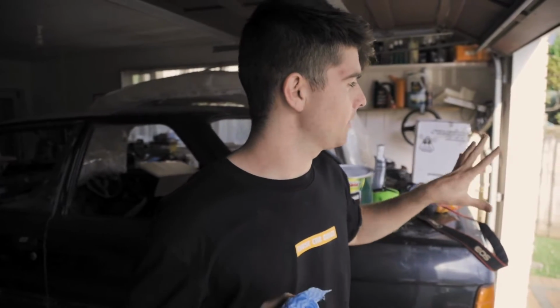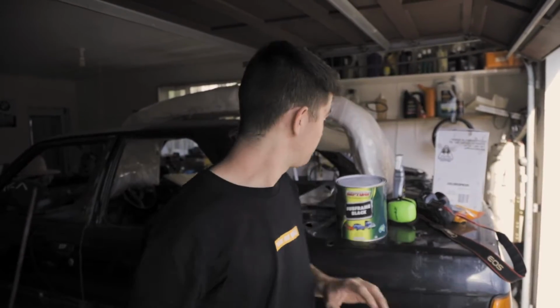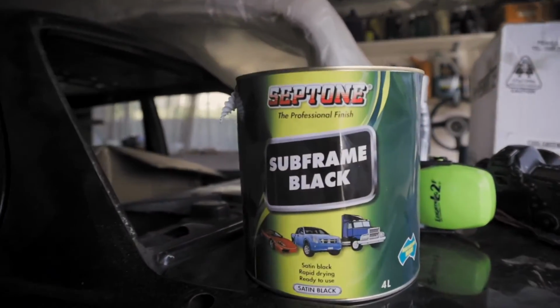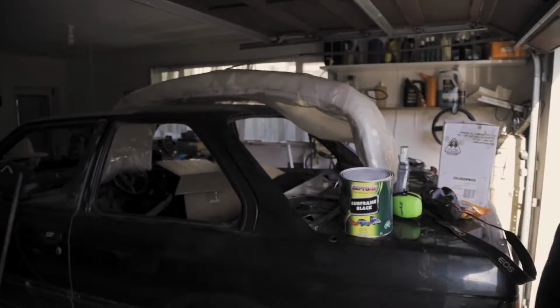Now we're going to wipe down the subframes. They already got primer on them, but we did get a little bit of dirt and there's a few metal shavings and different things on them from the process so far. So we're going to wipe them down quickly with a dry rag, make sure they're nice and clean, and then we're going to paint them black with some subframe black paint. So they're going to look brand spanking new, and it's just going to be shiny and good and wonderful. Let's do it, Nathan. Subframe black, let's go.